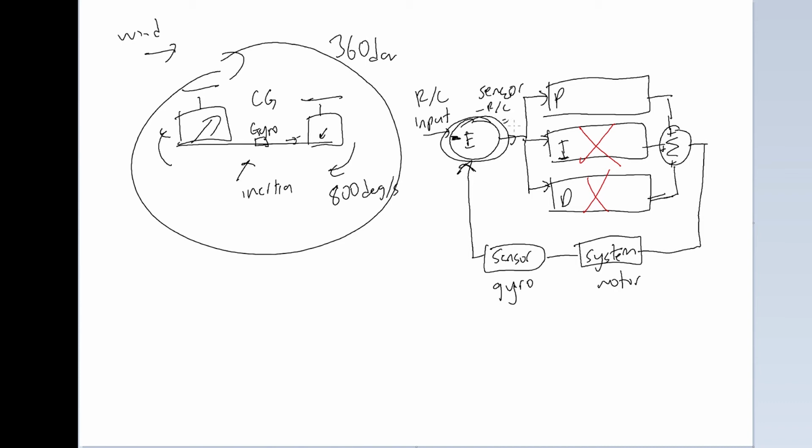Sensor minus RC equals error. So the error is the one that is fed back. So feedback loop, that's what we call feedback, then goes into the PID controller again. The PID controller again makes the correction, goes to the system, it either speeds up or slows down the motor, and then the sensor reads it again, and it just loops over and over again until it reaches steady state.